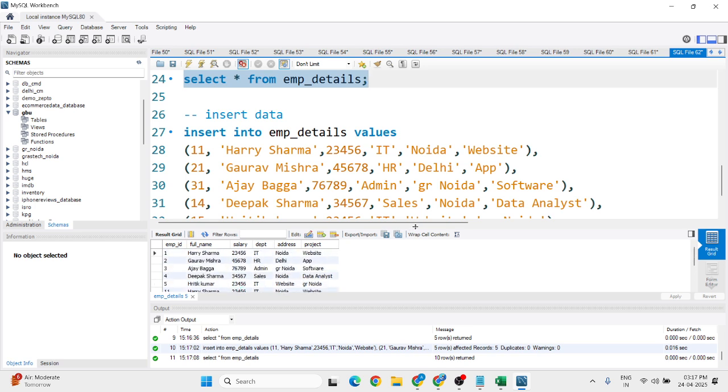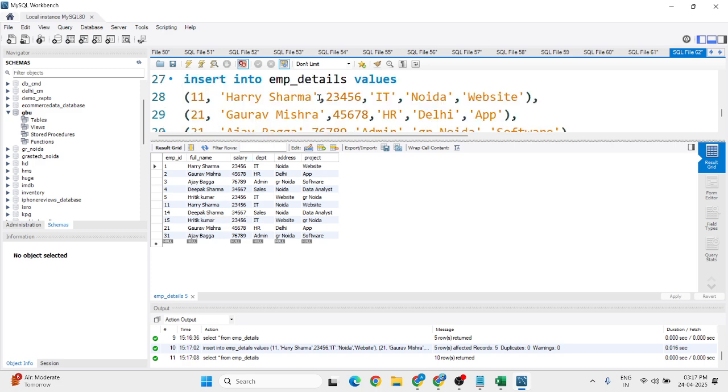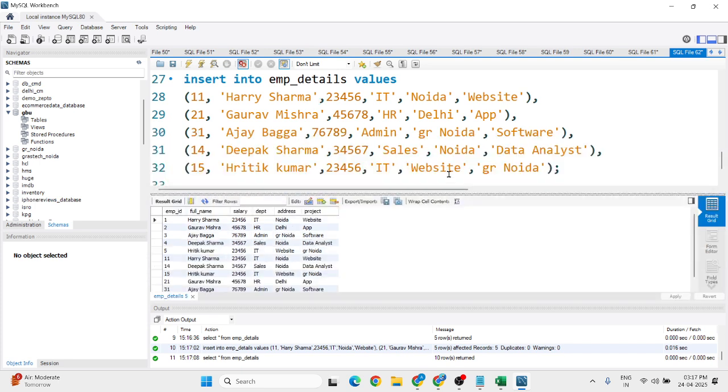Yes or no? Any doubt related to this? Anyone? See, there might be a possibility that in any XYZ company there can be multiple Gaurav Misra, but the thing is that they have different employee IDs, and that's why we are considering employee ID as a primary key. We have multiple Gaurav Kumar, we have Ritik Kumar as well, right? But they should have different employee IDs.